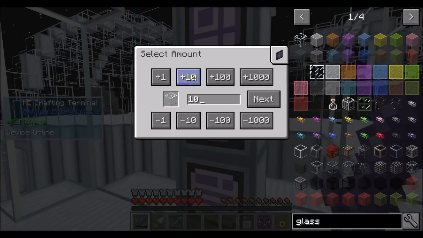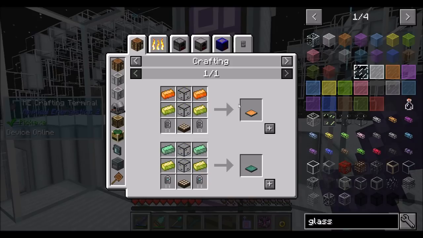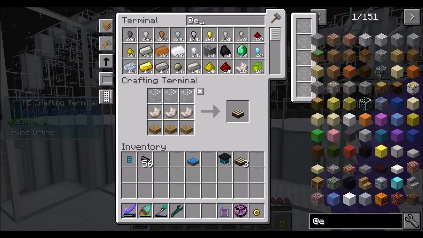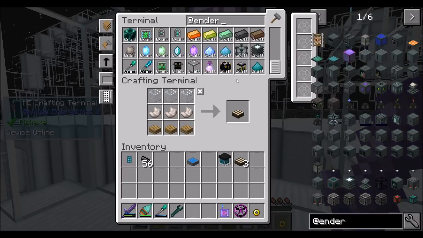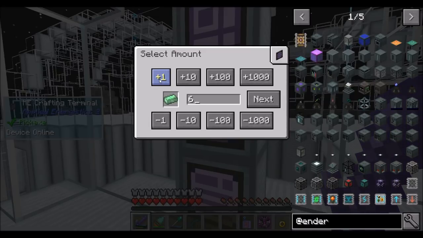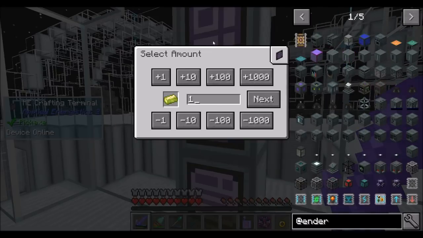And that shouldn't be too bad. Cool, back in a sec. Okay, 1, 2, 3 daylight sensors for the advanced photovoltaic. We're gonna need 6 doubles, 6 vibrant, and 6 pulsating. So 6 doubles. Six pulsating.